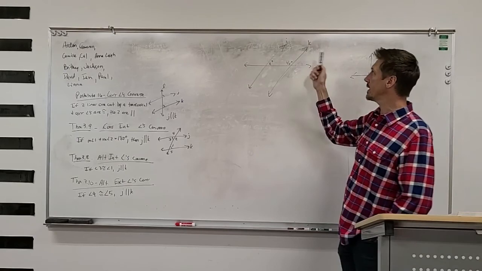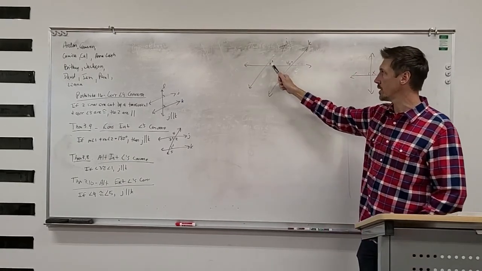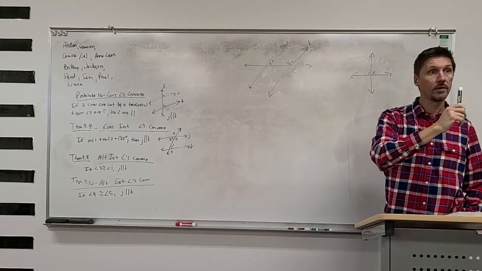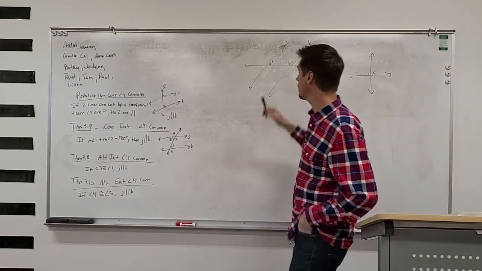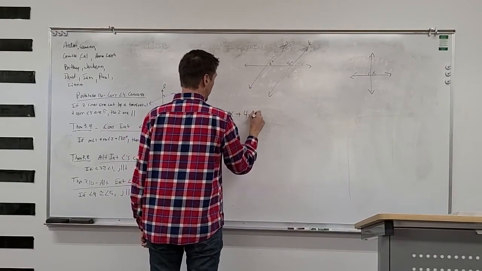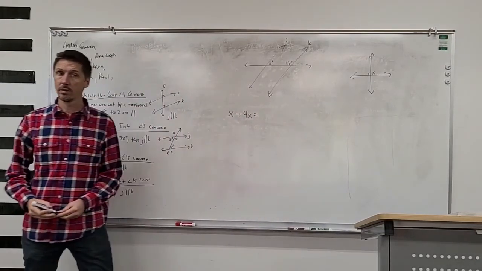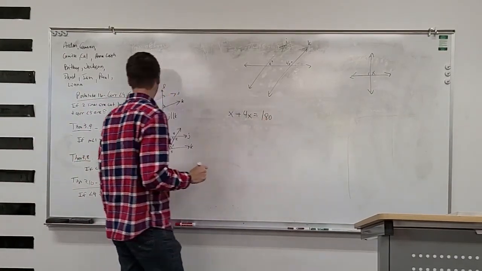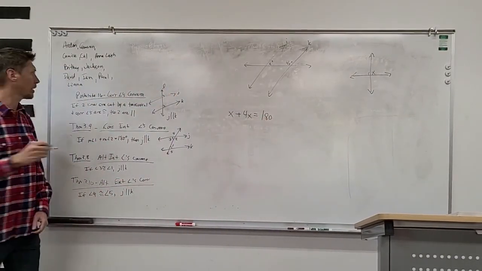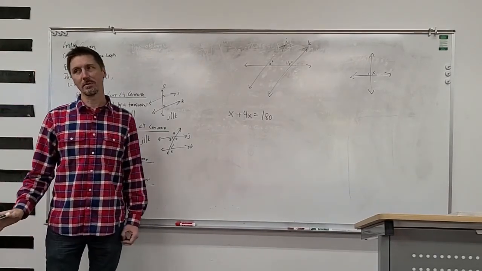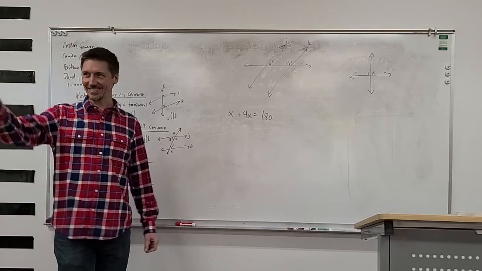So if J and K are parallel, what do we know about the relationship between X and 4X? They're supplementary. Those two angles here are supplementary, right? So that means that X plus 4X has to equal what? 180, right? Did someone whose name was not on the board say 180 just then? Gabe? Okay. I almost called you out on purpose, and I didn't want to embarrass him in case he doesn't know. But yes, you're right, 180.